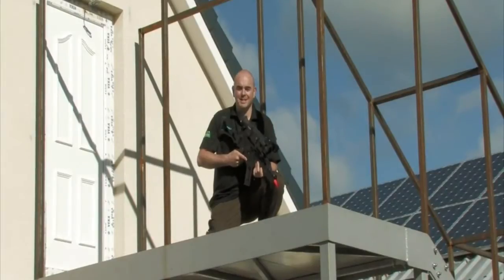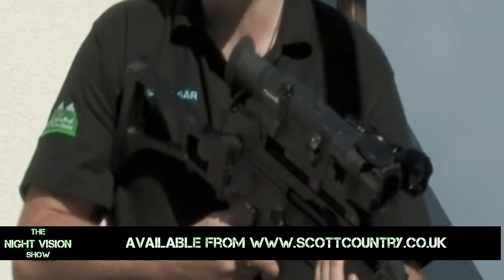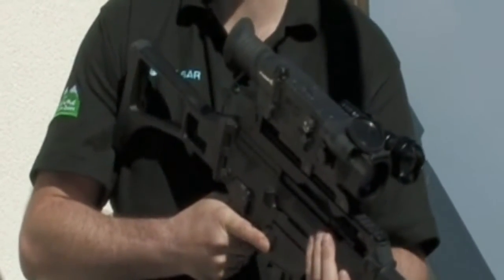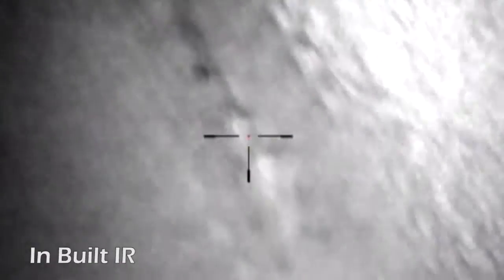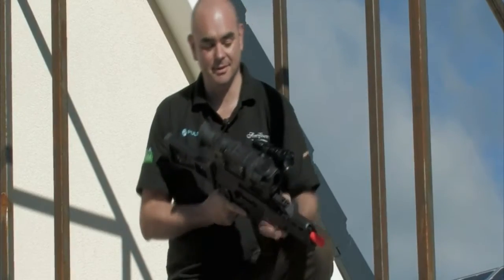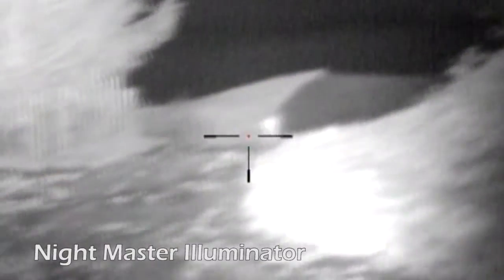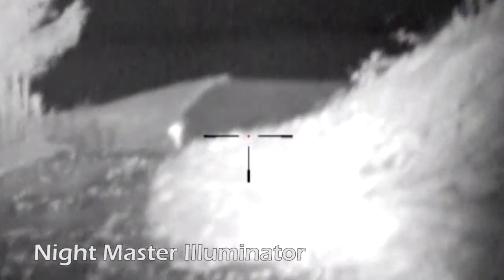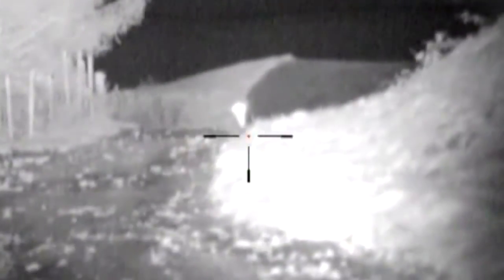One of Pulsar's leading weapon sights is the Digisight N750. In this instance, I have it mounted on my unloaded airsoft assault rifle. It has a maximum detection range of a man-sized object up to 600 metres, with a recognition range of up to 150 metres. However, add on to the side of it the Night Master 800 infrared illuminator, that increases to around 300 metres. It's a phenomenal bit of kit, and I'm going to go and speak to Paul from Scott Country a bit more in detail about what this sight can really do.